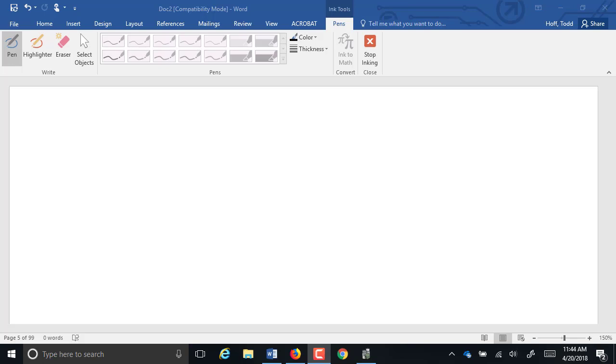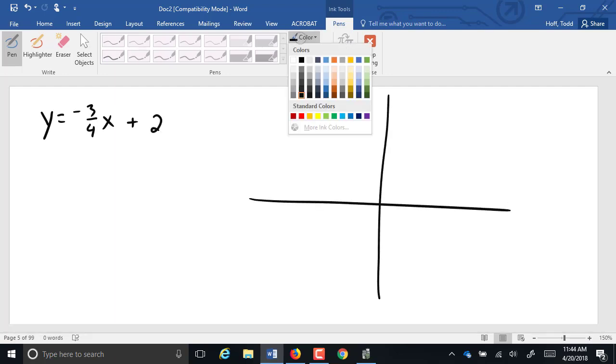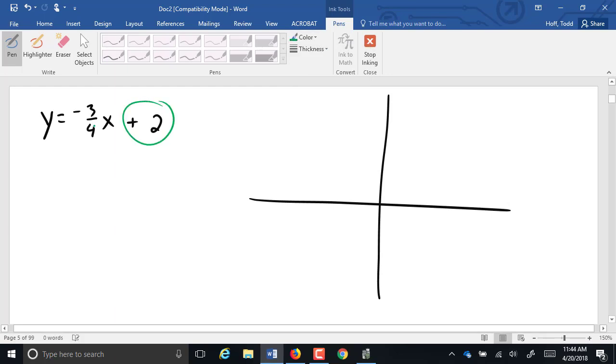So last time we talked about graphing slopes and trying to get equations out of the graph, and shortcuts for graphing linear equations from that slope-intercept form. Things like y equals negative 3/4 x plus 2. And if you graph that, of course, we start at the number that is not multiplying x. So in this case, that's the 2. We start at positive 2, 2 units up from the origin.